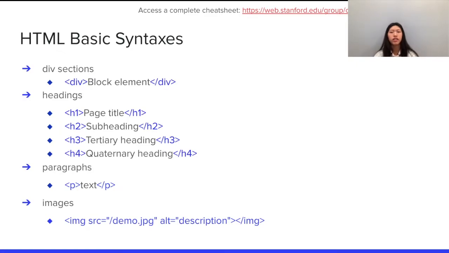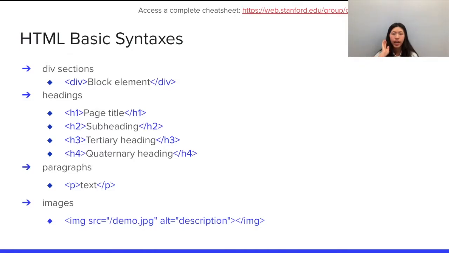All right, so these are the very basic things that you can put into your HTML file. HTML is a container-based language, and we're going to look into that more later. We usually enclose a lot or all of the elements in different div containers. A div is a container that works like a block element, and we're also going to get into that later.